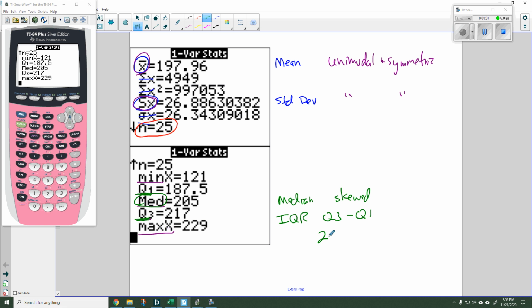So 217 minus 187.5, oh, I don't know, what's that? 217 minus 187.5, 29.5. That is a measure of spread, again, when the distribution is skewed.